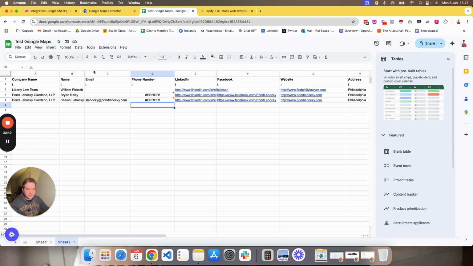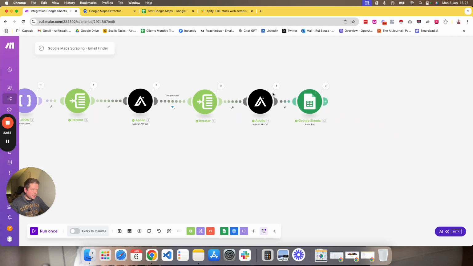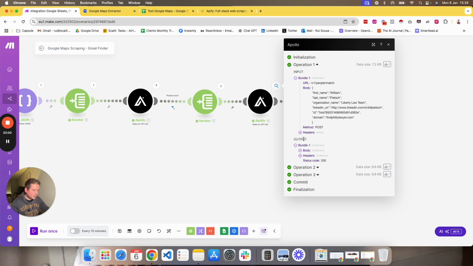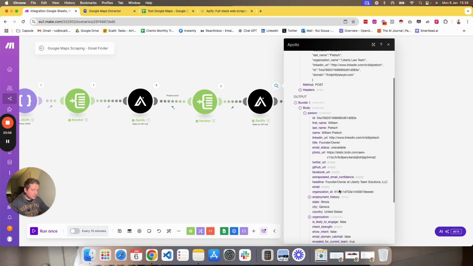But as you can see, guys, this is pretty much it. So you grab the 1 email, the other 2 it continues, but we can double check why it didn't grab it. Let me just check here if it grabs the emails, but maybe there are no emails as well. So it finds the people. Sometimes Apollo has people there with LinkedIn and Facebook, but doesn't have an email, which is fine for us. Okay, let me see if it's empty. Okay, it's empty, the email. So it totally makes sense.